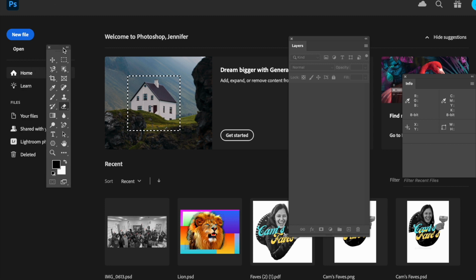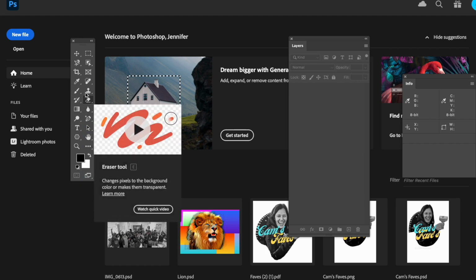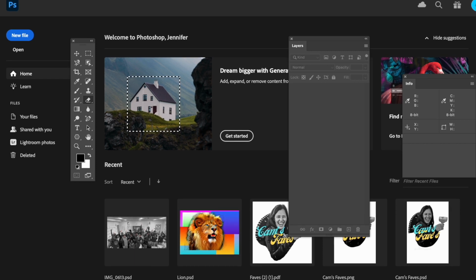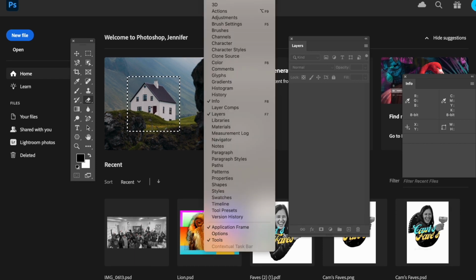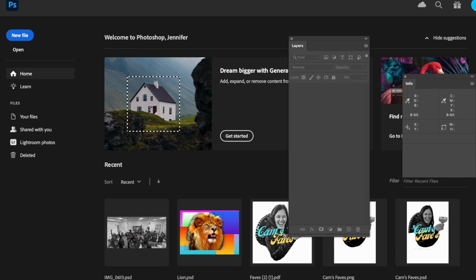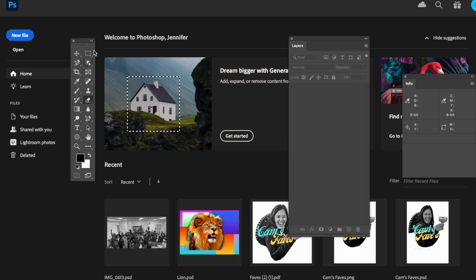You're going to make sure you have your toolbar here that has all your tools, your presets. You can do that by making sure that the window shows your tools. See, if I turn this off, then the tools go away. So click Window in the upper panel that has File, Edit, Image, Layer, Type, Select, and you're going to go down to Tools to make sure your tools are present.